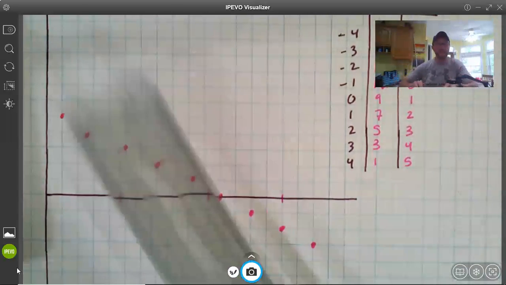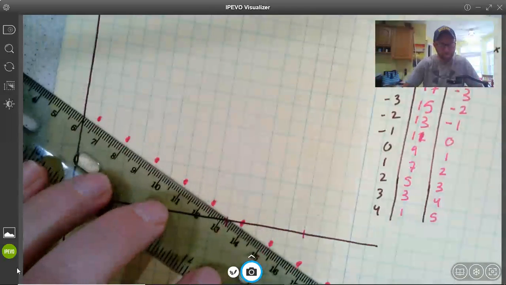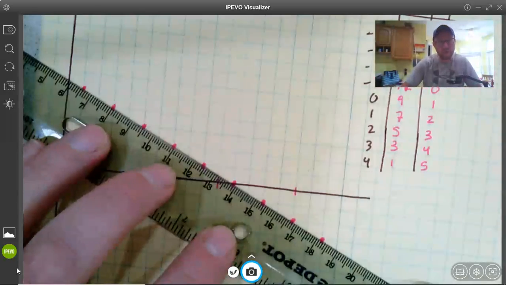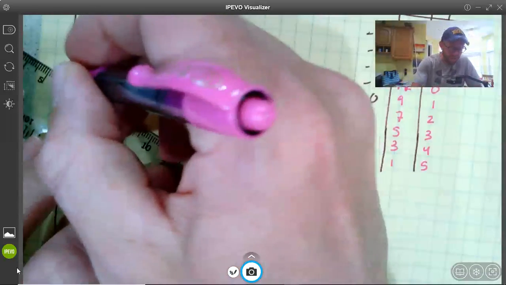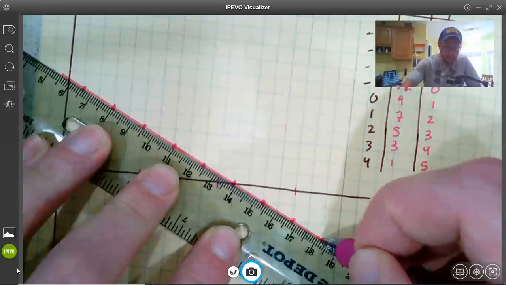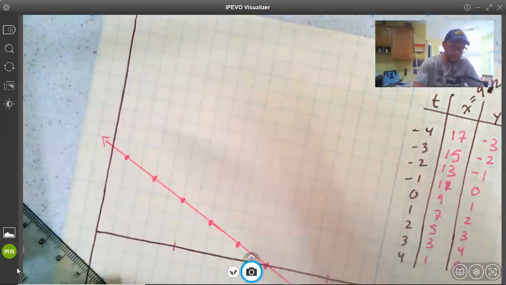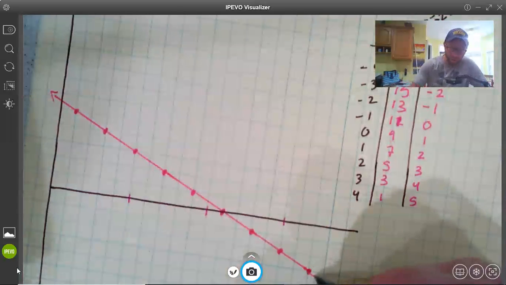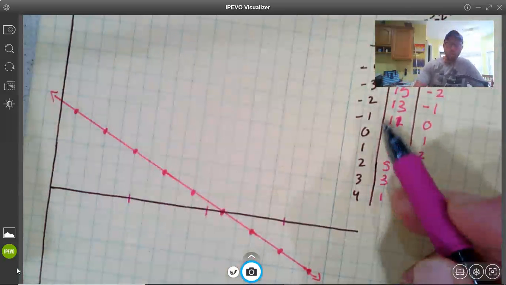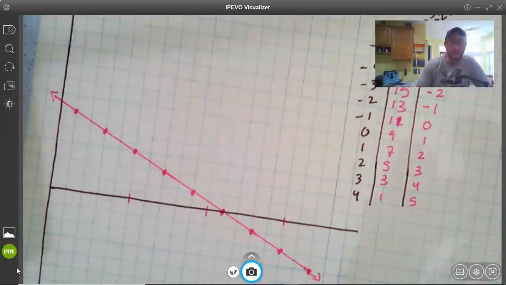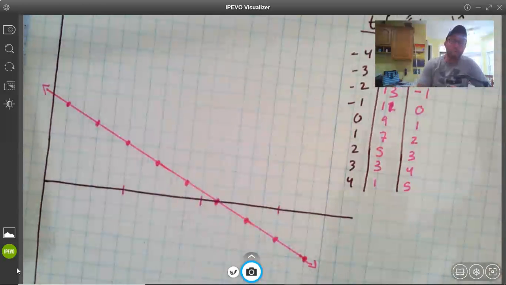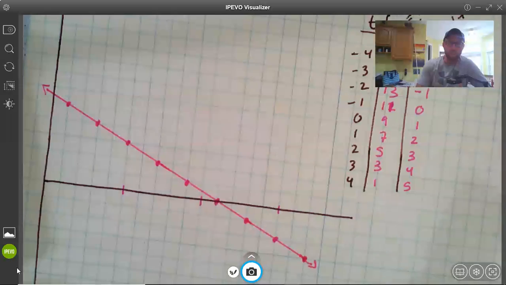So let's connect these with a nice smooth line, because the assumption would be that although we didn't try any t values like 1.5 or 2.8 or anything like that, if these are all a straight line, then the x and y coordinates for the points created by those t values would just be in between what we're dealing with now.